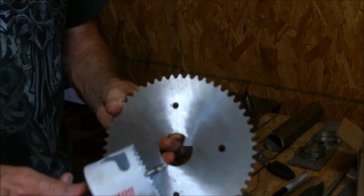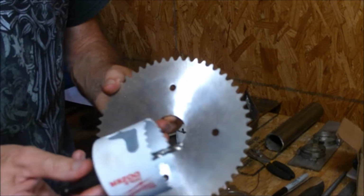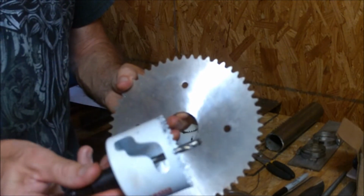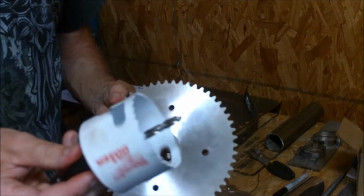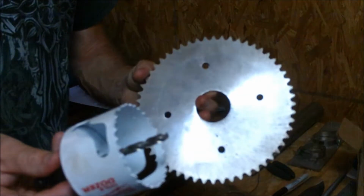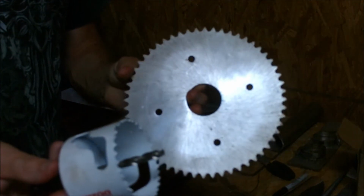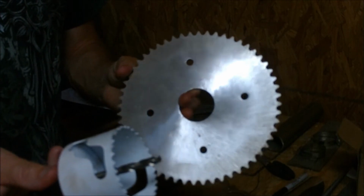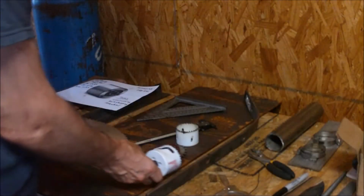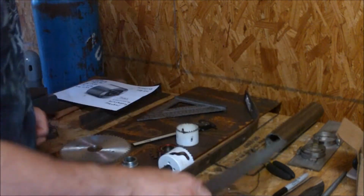Then for the hole saw, we put some cutting fluid on there, a little bit on the sprocket, and go at it and just take our time. This is what's called a bimetal hole saw, a high-speed steel bimetal hole saw, and it will cut through metal, soft steel, and aluminum, no problem. It's a bit messy, but it'll do the job. You just have to take your time and get your drill press speed low, keep the heat under check, and use a little cutting fluid, and by the time you're done it comes out fine. Once I'm done, I might stick a file to it and clean up the hole a little bit, and that's it.